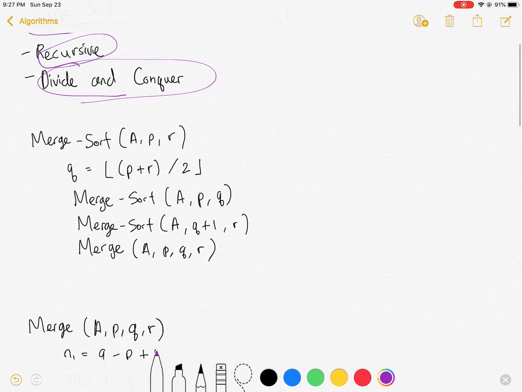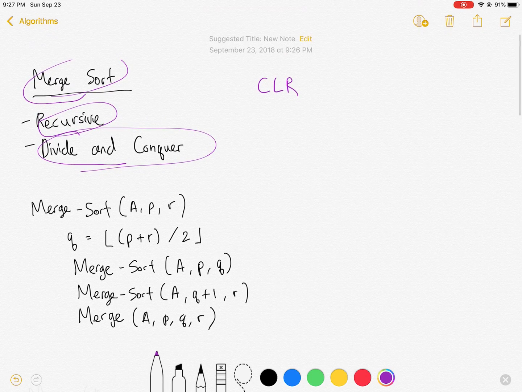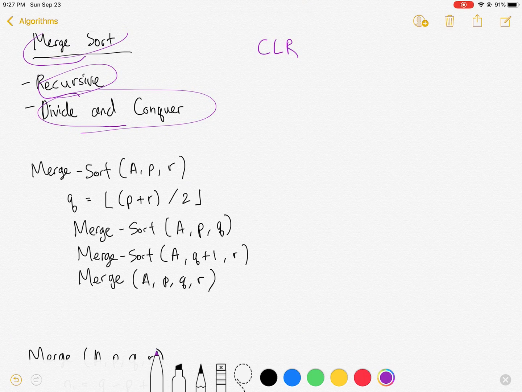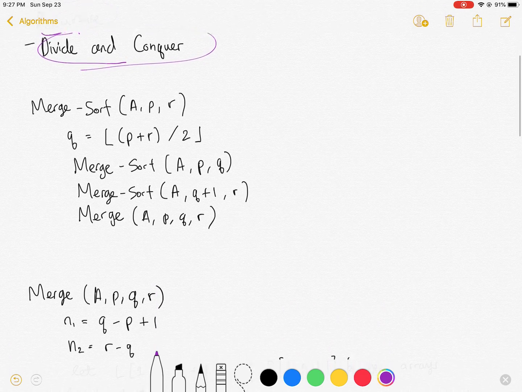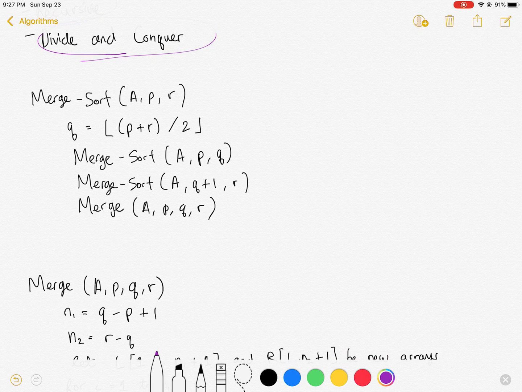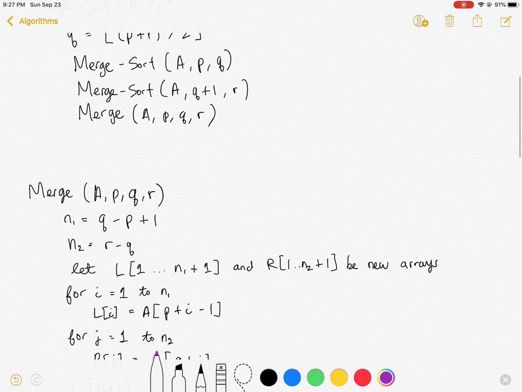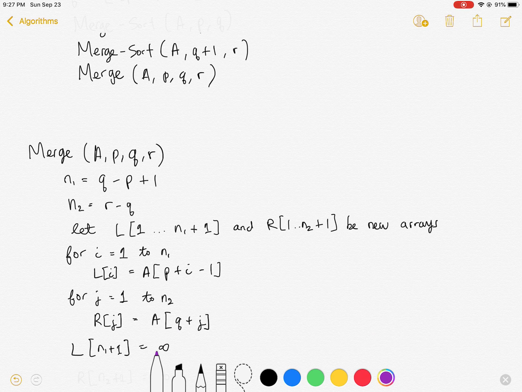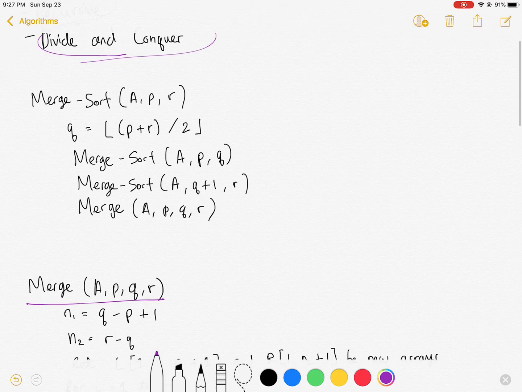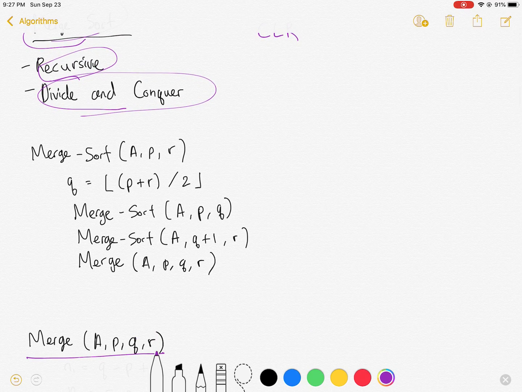But I'll try my best to explain this because this was one of the ways that I could get a grasp on what was going on with this algorithm. So in the CLR book, it goes over the business logic first, the merge function right here. But I thought it would be better to go over the recursive function first. So this is what gets called.